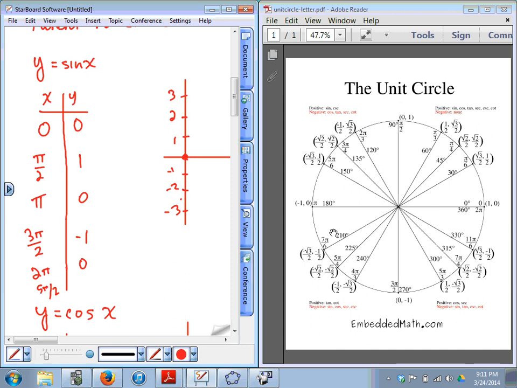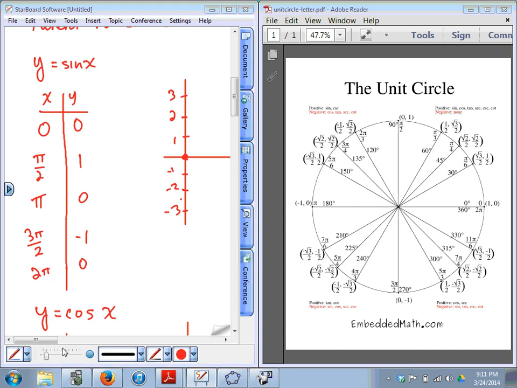If we went all the way around a circle and then added another pi, that would be 3 pi. So the next value would be 3 pi, but again, that's just the same as pi, so it would be 0. Then if we went all the way around a circle plus another 3 pi halves, that's 7 pi halves, which would be a y value of -1. If we go all the way around a circle twice, that would be 4 pi, which would be another y value of 0. So the pattern in the y column, 0, 1, 0, -1, would just repeat: 0, 1, 0, -1.